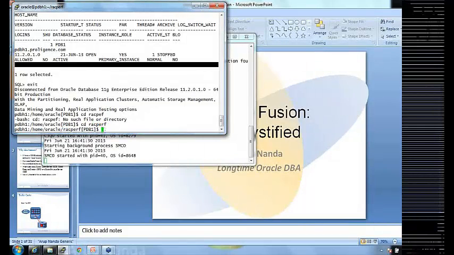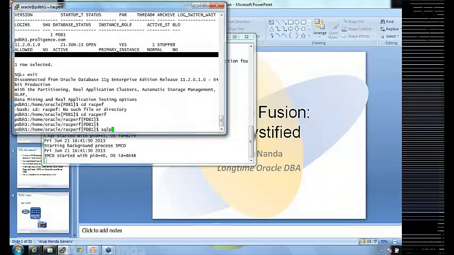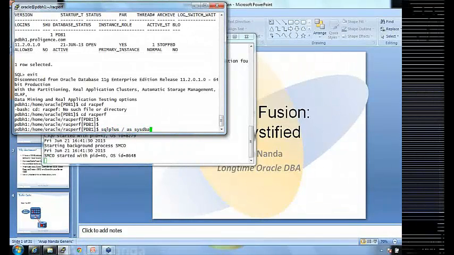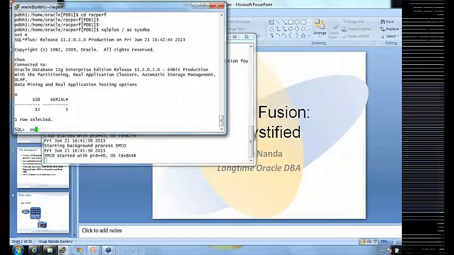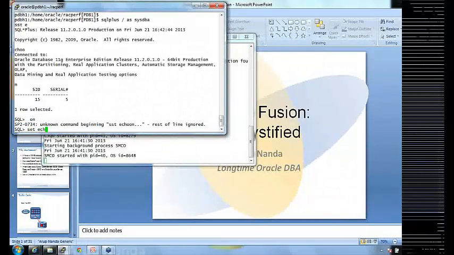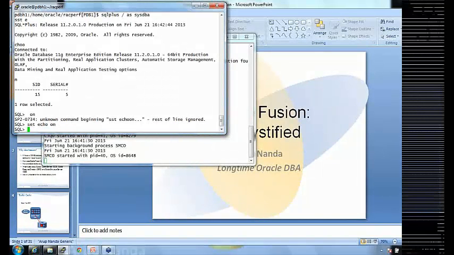Let me show you a simple script first. Let me connect as here. Set echo on so you can see exactly what I'm doing. And by the way, if you want to reproduce them on your own system, you can do that. I'll be posting all the scripts I'm using today on my blog. So you can download and be free to experiment on this one.